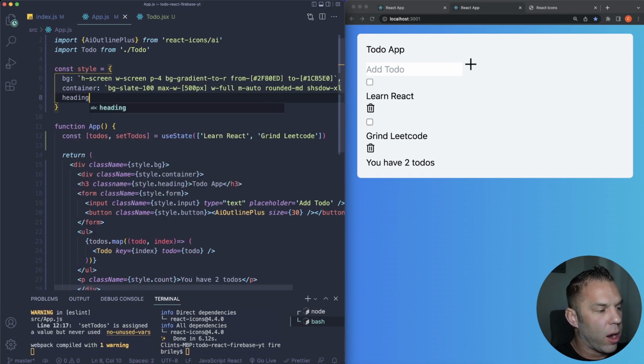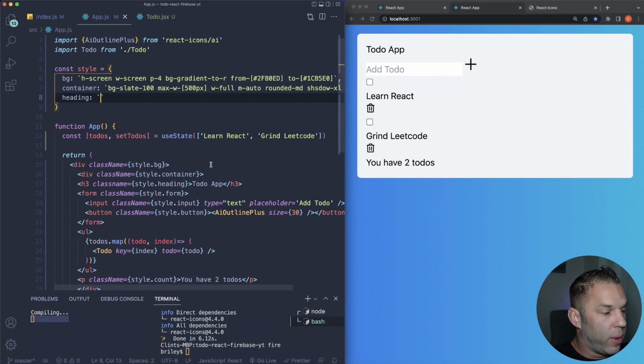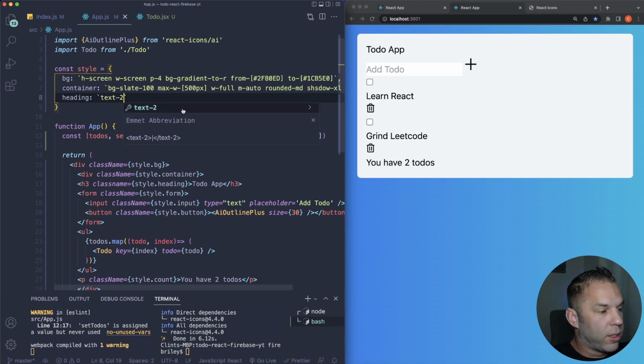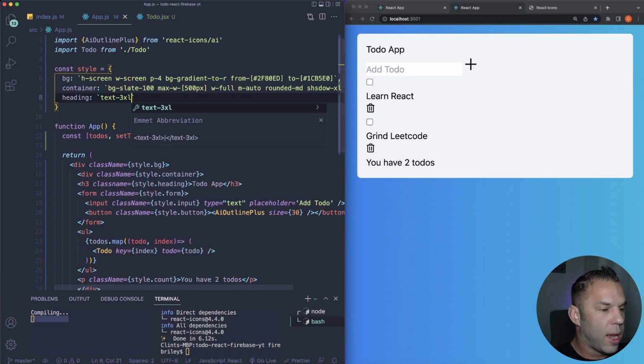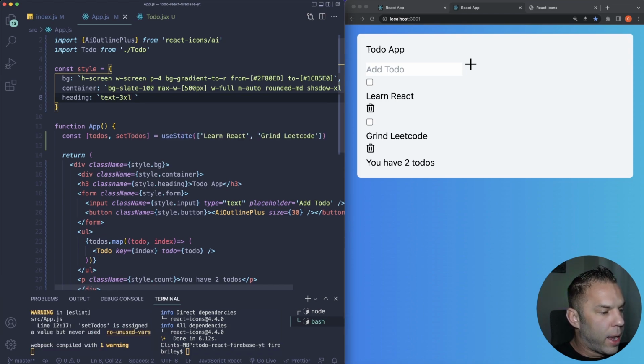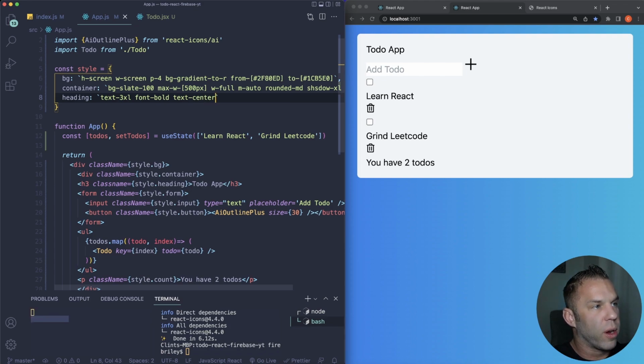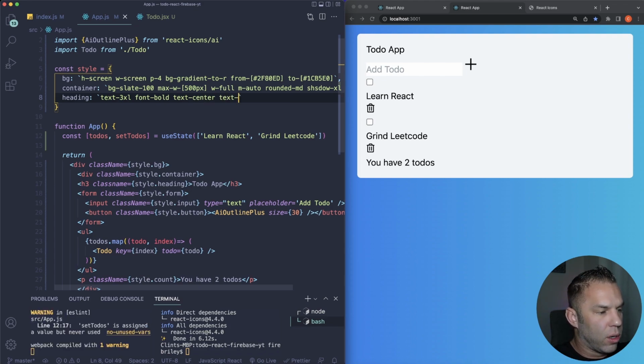So next, let's style our H3, which is our heading that we gave a class to. We'll say text-3xl. It's going to bump up the size a little bit. Make sure it is font-bold, text-center, so it sits in the middle of the screen. And we'll say text-gray-800, so it's not really a black, but it's still pretty dark. And I will say p-2 to give it some padding here.